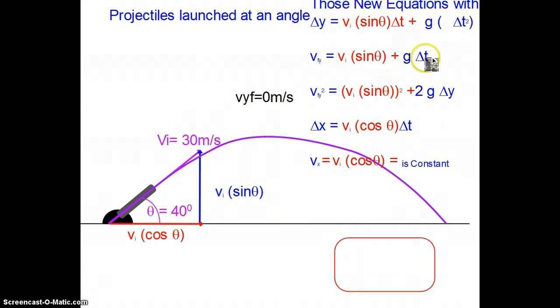You could also use this one to find time, because you know that this is a 0, this is a given, you can find time. So all of a sudden, you can start to find things. If you can find the time, you can figure out maybe how far sideways it goes to get there. So really, the equations aren't that much different. It's just that we're taking the initial velocity and breaking it into two parts. We just have to understand a few things about that projectile motion to be able to do this.